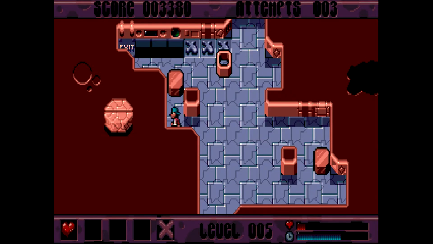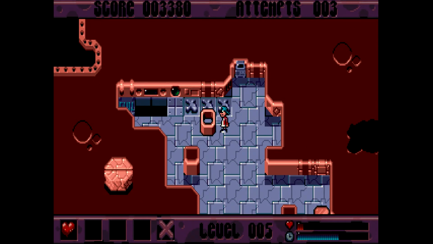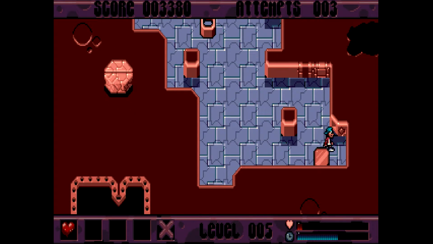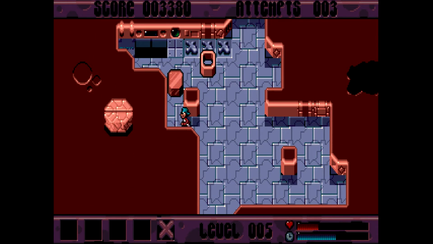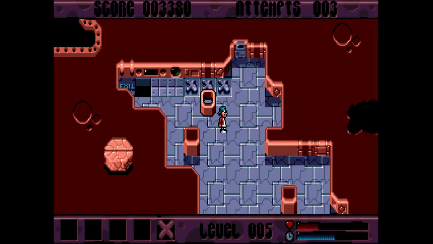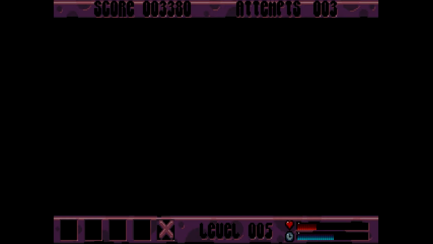There we go, so that's first block in. And then we need to do something similar. So if I move this across one, push this down and then across. I think this should do it. Oh, I'm losing health. Why am I losing health? Well, I'm okay now. And then we can get that in there. And then get this one across, and we're done. Awesome. Well done.